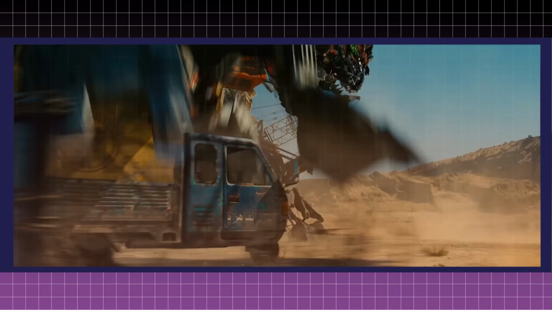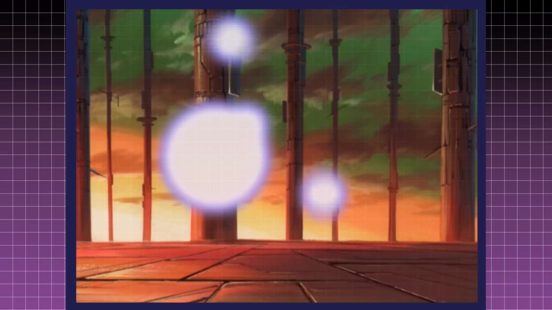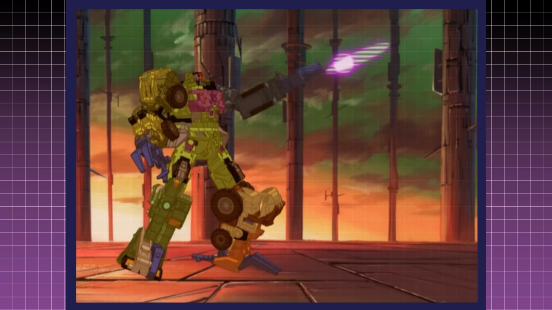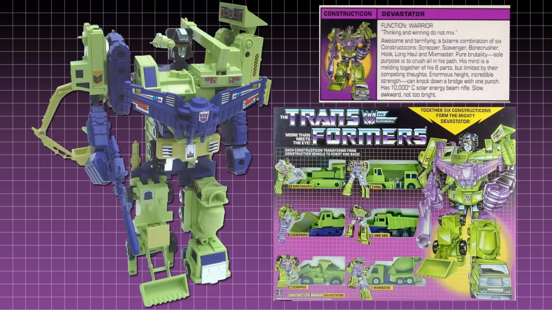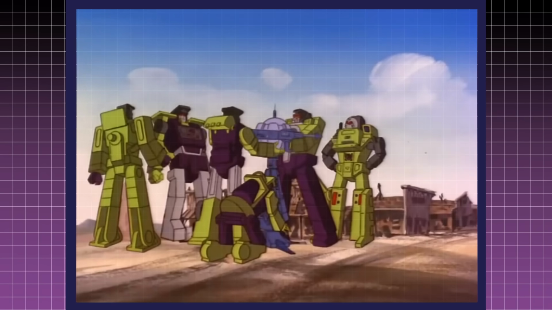And yes, before you ask, please do not get me started on this version, or any others for that matter, as they will be a discussion for another day. As toys, they were sold separately, each with a part of Devastator. Eventually, they were sold together as a gift set as well. Scrapper, the leader of the team, transforms into a front loader and is the team's main engineer.